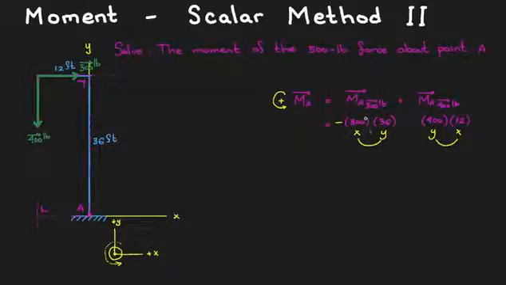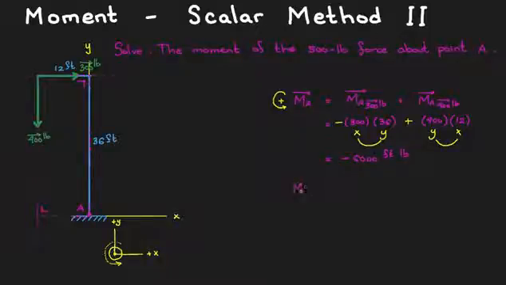How about the 400-pound component? How does this 400-pound component want to rotate about point A? It wants to rotate counterclockwise, and counterclockwise is considered a positive moment direction, so therefore I must put a positive sign in front of this second term, and we do a little calculation here. This is equal to negative 6,000, and of course the unit is feet-pounds.